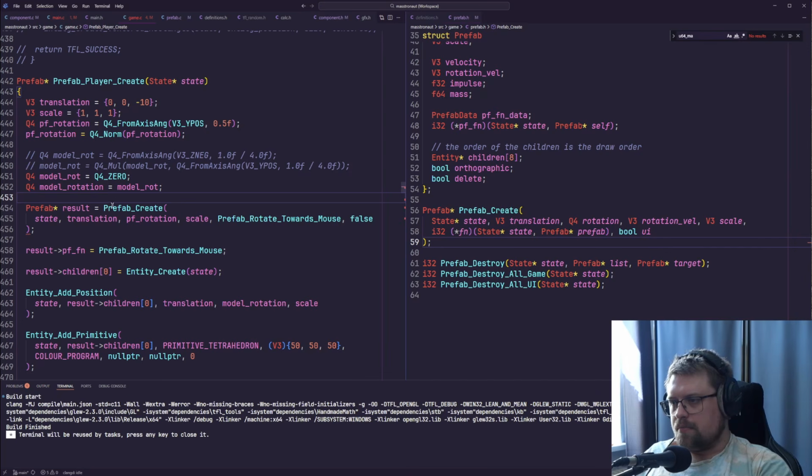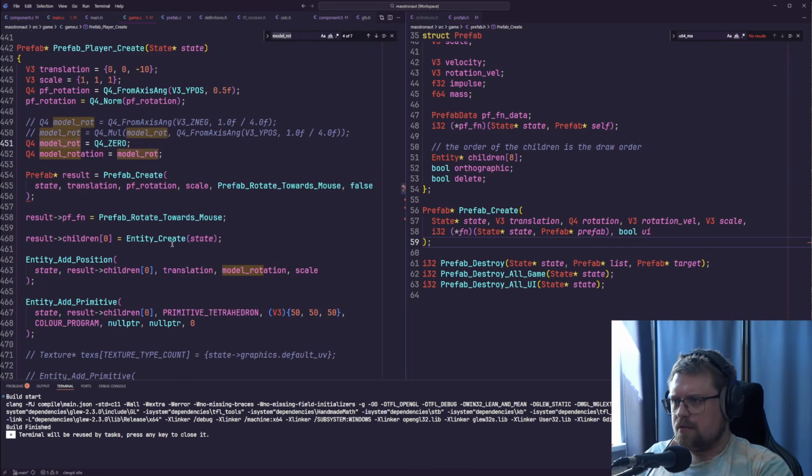So now it's complaining about all the other times I didn't create the rotation. What is this? Model rotation.